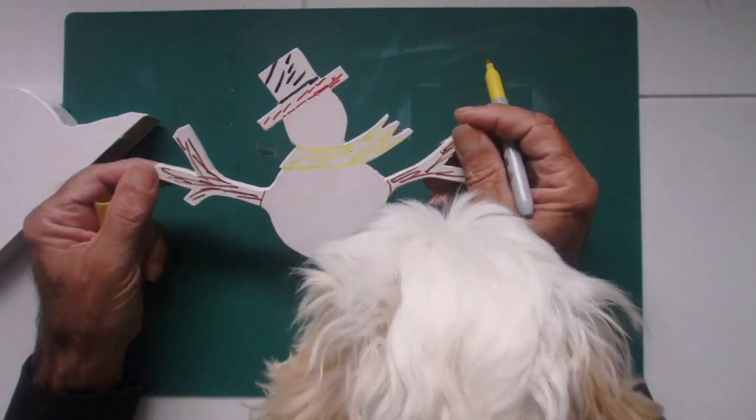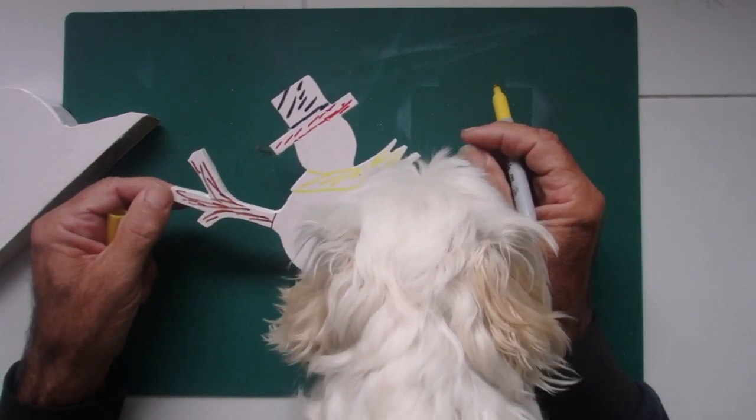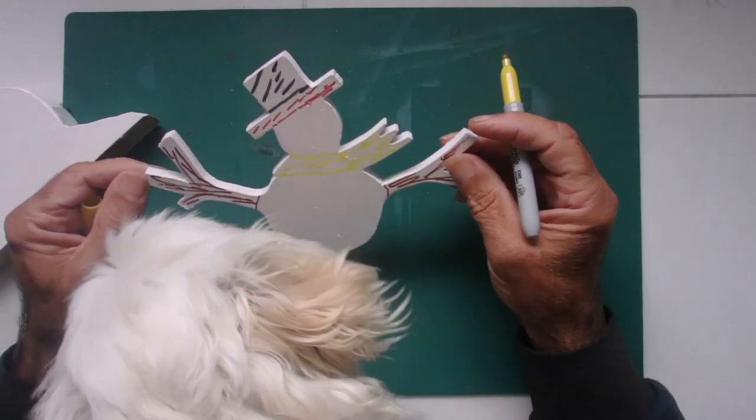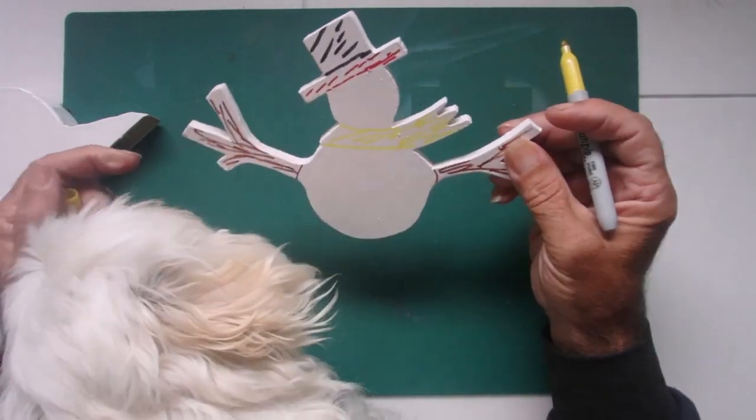See, so that's beginning to take shape, isn't it, buddy? Yeah, you like it, don't you? And that's the most important thing, is the dog likes it.